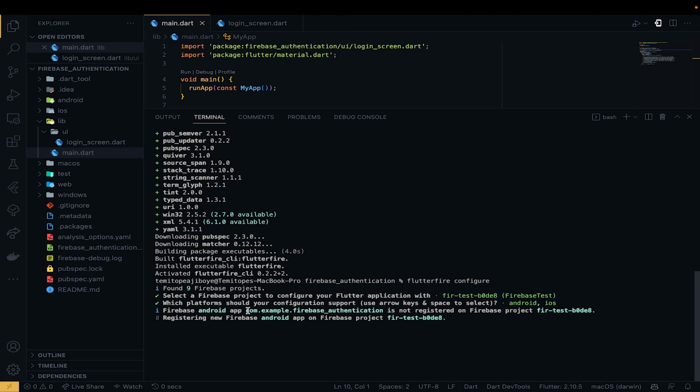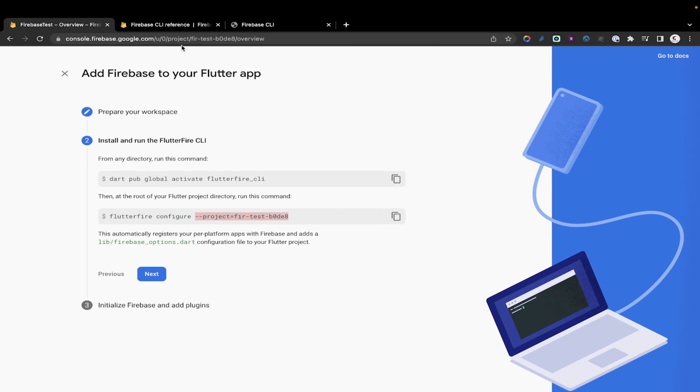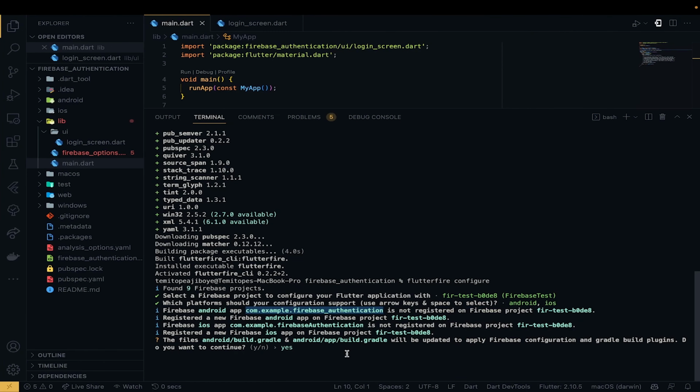Okay, apparently we don't have this Android app in Firebase, but it's going to automatically create that in our console. I mentioned the other time that you don't need to add this. Apparently, this is to select which project in your Firebase console to configure FlutterFire for. So you could just copy all this and you're good to go.